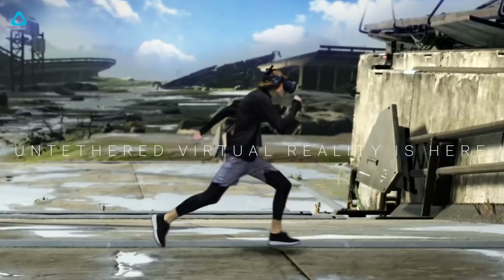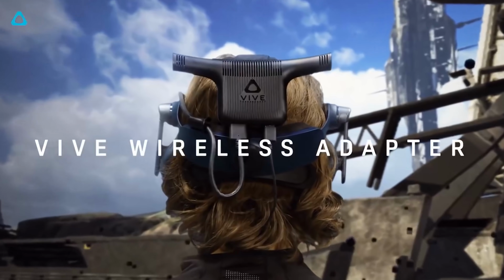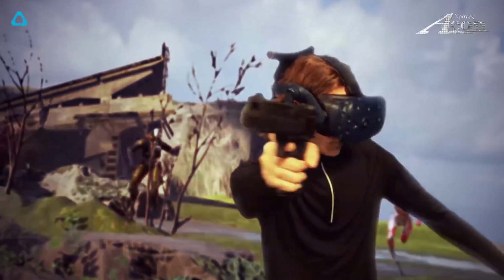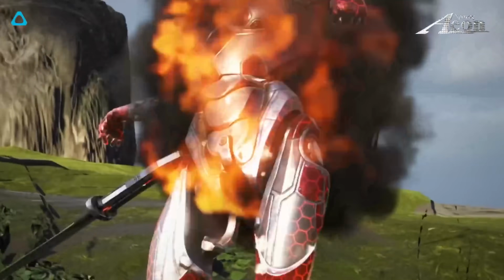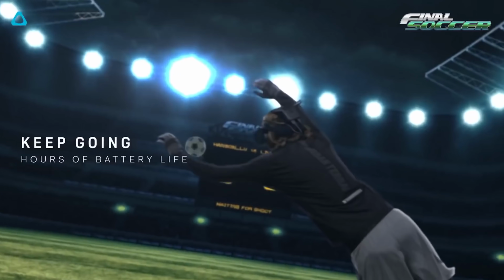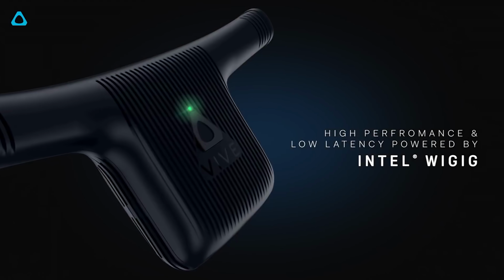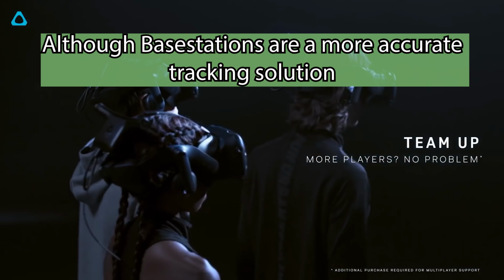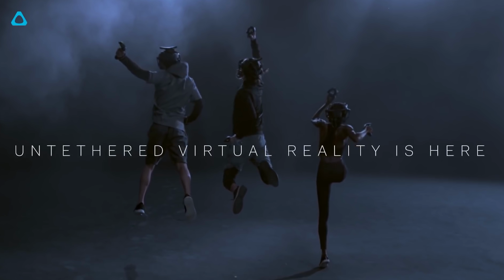Although an update is coming to improve the resolution by around 400 pixels horizontally and vertically as well. So there is going to be a firmware update that is going to make it slightly better, but it's still nowhere near the initial specs of the wired connection. Overall, with the Vive Pro 2, I do want to try this headset. It's just not everything I wanted it to be, because it sounds half decent, but I'm just sad that I need extras to enjoy it, such as base stations because it's not inside out tracking. I need Valve controllers because I cannot use the wands. It's great, but it could have been better.